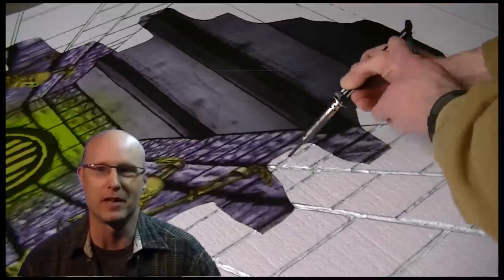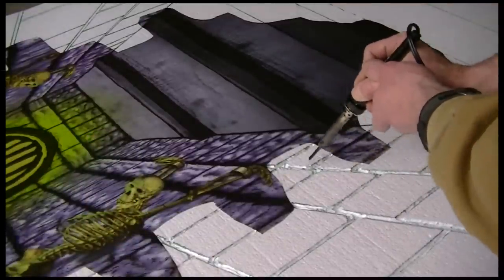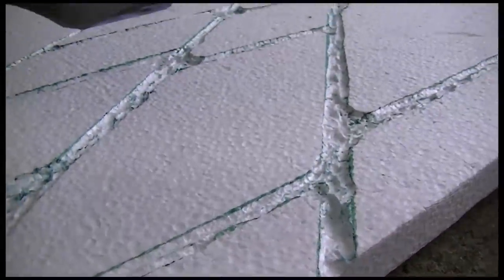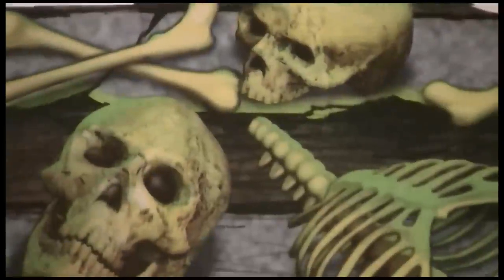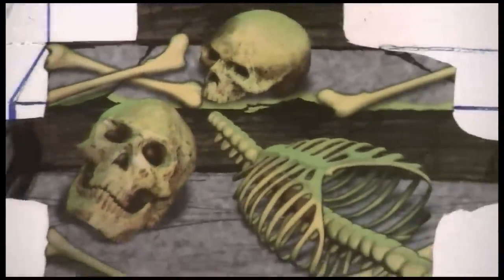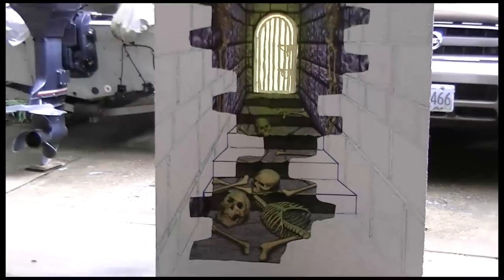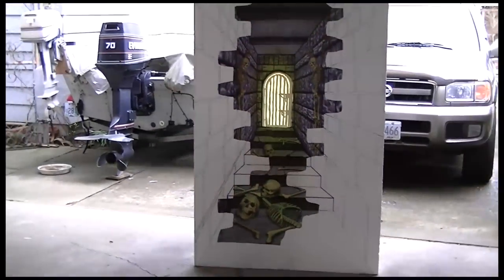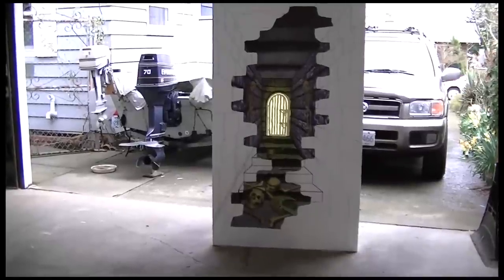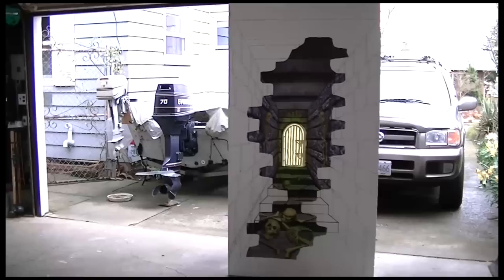Don't you just love watching things in fast motion? Well, this door panel is coming along pretty nicely. I think it'll work out well, and it'll look pretty realistic and spooky once it's painted. I might put a flashing light there in the doorway, maybe a silhouette of a figure. We'll just have to wait and see. I like it pretty well right now anyway.